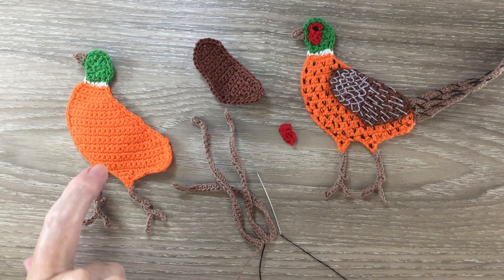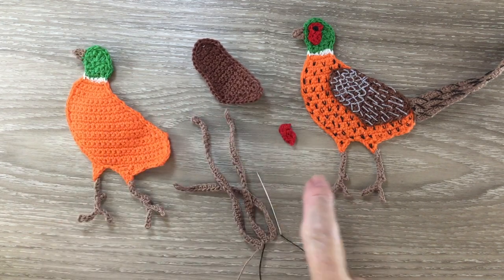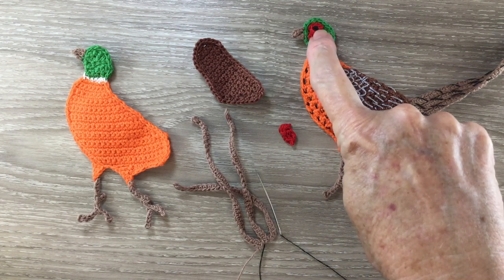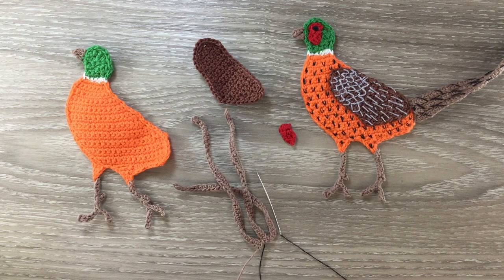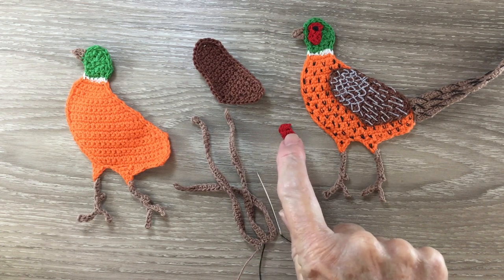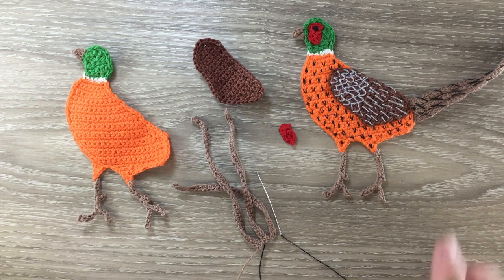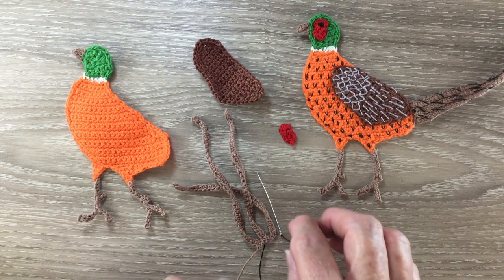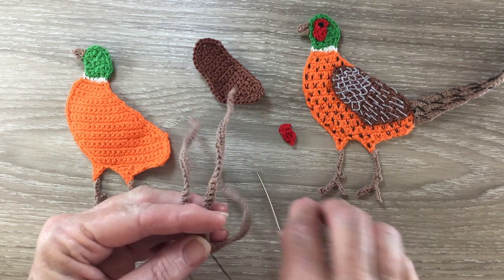Now there's my pieces. I've got the bird, the wing, the face marking and the tail. The first thing I'll do is embroider the eye on the face marking. It goes just over the center circle where I made the magic loop. And I'll work the markings on the tail. I've joined my black thread already.